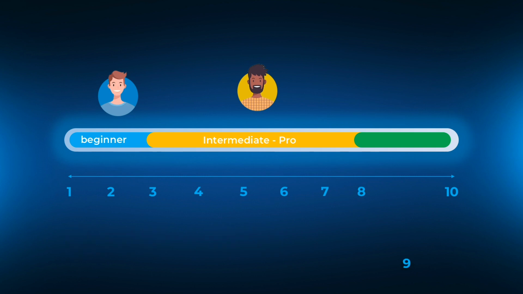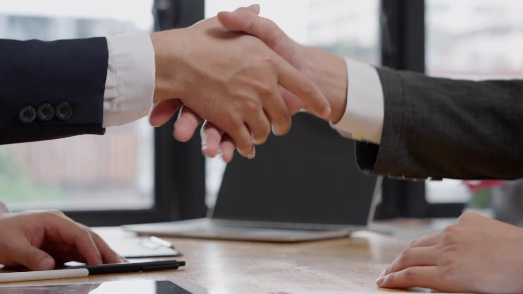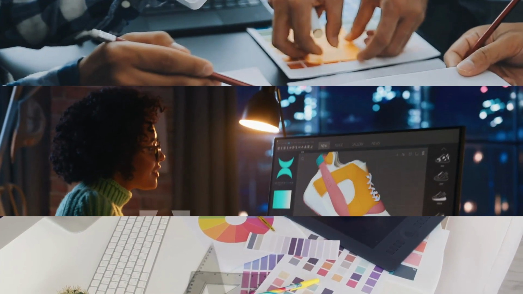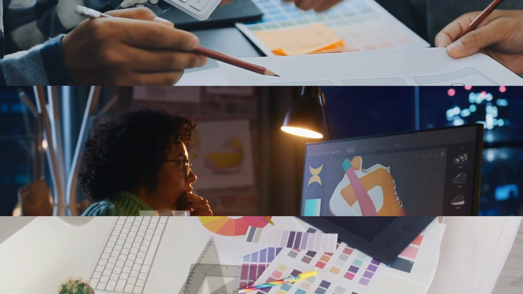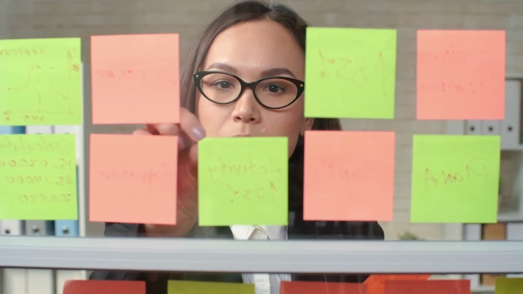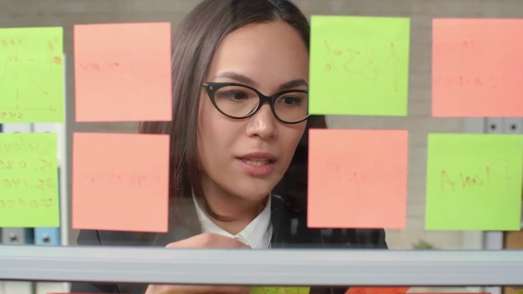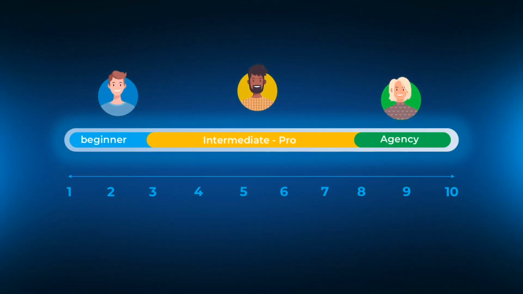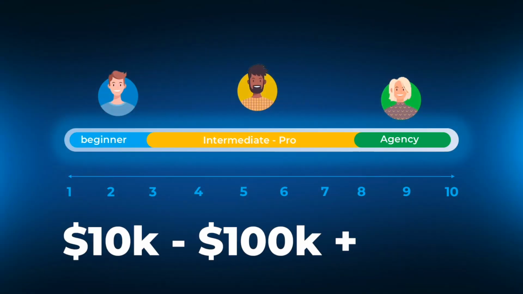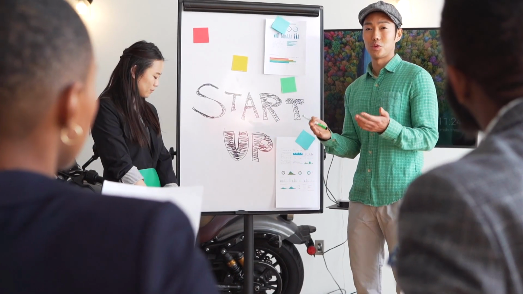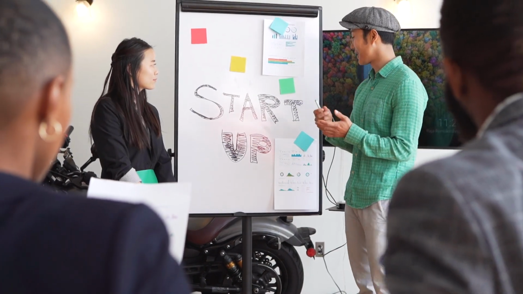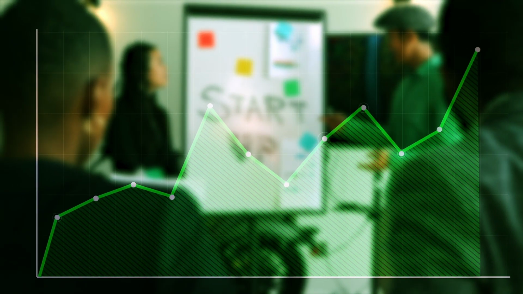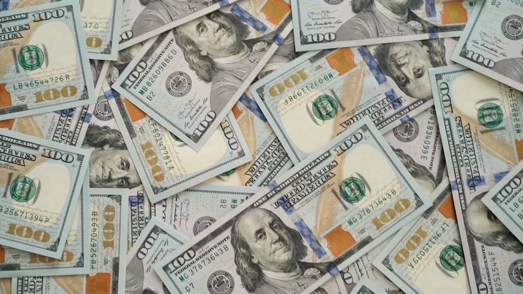And the last segment, 8 to 10, these are design agencies who handle projects for large corporations and startups in the 1st and 2nd tiers. They work with clients with large budgets, and because of their design team size, they are able to work on not just logo graphics, but some other strategic touch points for the brand's visual communication and much more. A standard agency can charge anywhere around $10,000 to hundreds of thousands of dollars for logo and branding design projects. Hence, they only work with 1st and 2nd tier businesses, as they can measure and value their visuals with some laid down metrics and KPIs. Plus, those brands have enough budgets.